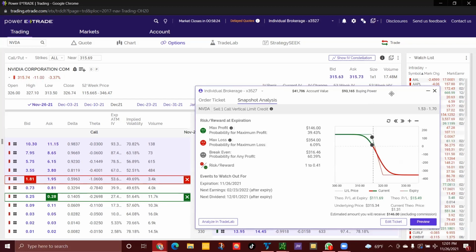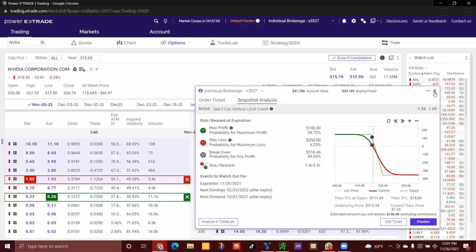The easiest way to keep it in your mind is, remember, bear call spreads are for shorting the market, or puts, and then a bullish put spread is for if you think the market is going to hold or push up. So a bear call spread is if you think the stock is going to stay around where it is or go down, and bullish put spreads are for if you think it's going to stay around where it is or go up.